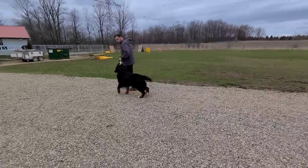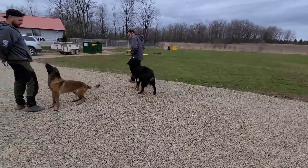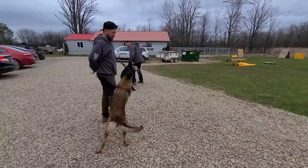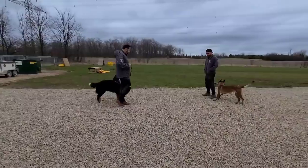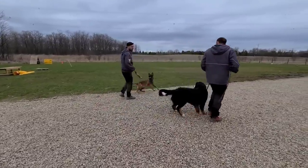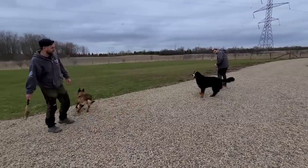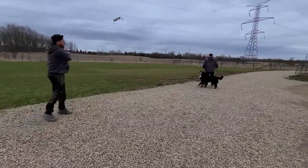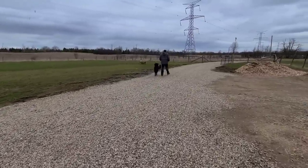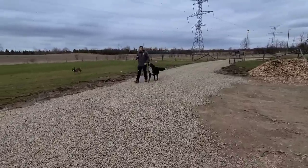There you go. You see we do a pass on another dog, and he wants to jump on her. Right away, pop, pop. Now look at this next pass. Even while this dog is barking, you know, he kind of faded behind me a little bit, but he definitely didn't go for her, which is what we want. And as you see, every pass, he becomes a little bit better. Here he's actually jumping more on me because he is excited, but he knows he can't pull. There he kind of wanted to look back at her. And then this is obviously a really difficult situation for him, but he's still, for the most part, maintaining zero pressure on the leash, which is what we want to see.